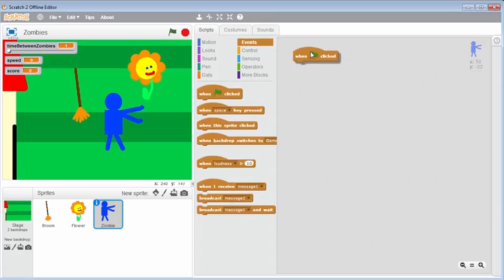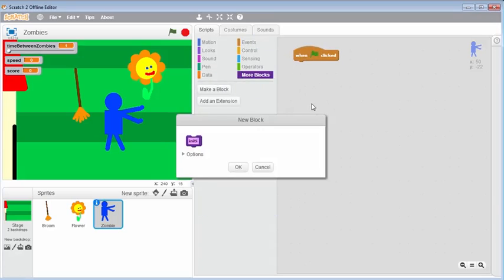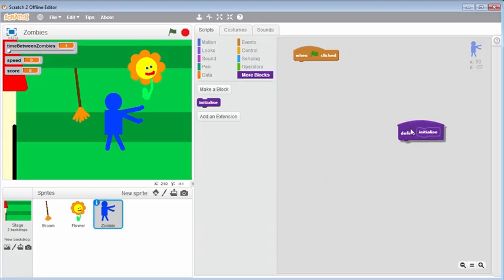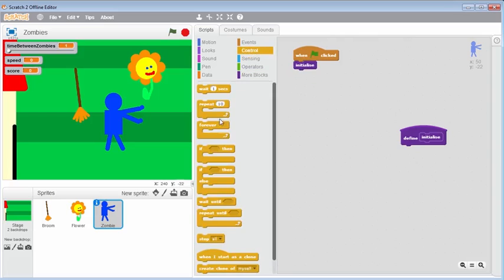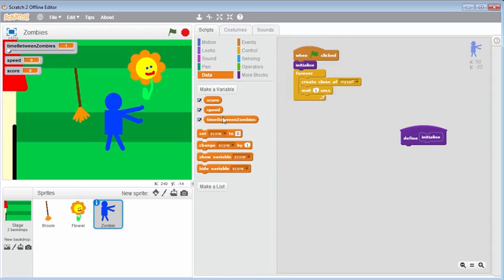Now that we've defined the variables that are needed, let's implement the zombie behavior following our pseudocode. When the green flag is clicked, the zombie will be initialized. Let's create a new block called Initialize, the body of which will be defined in a bit. We'll then add a forever block, inside which we'll specify that a clone is created and that we wait for a short time, which in our case is time between zombies. Now let's specify our initialize procedure.